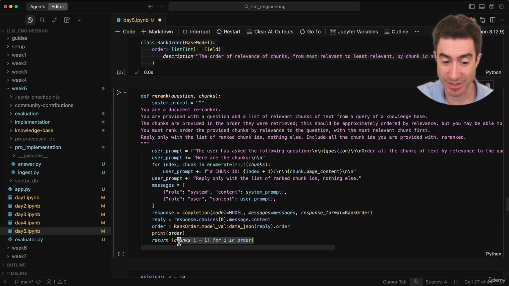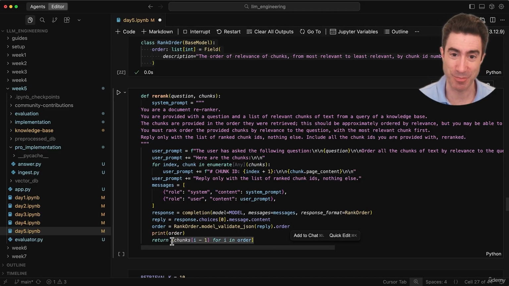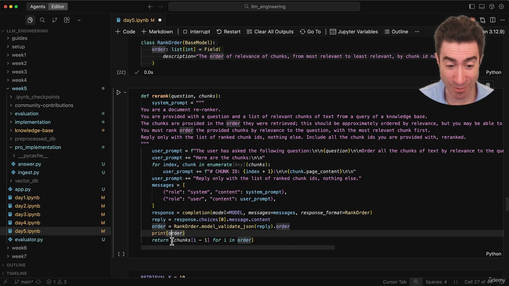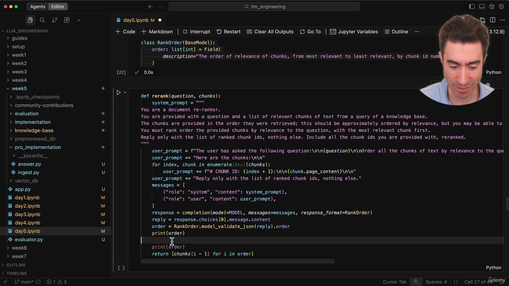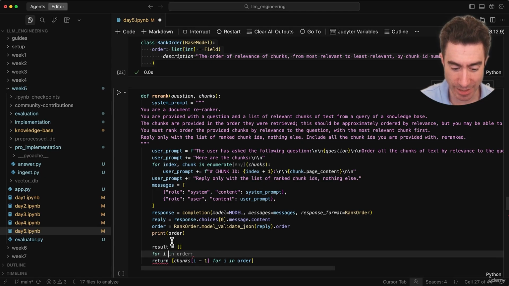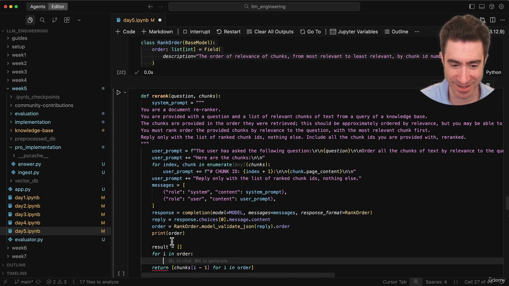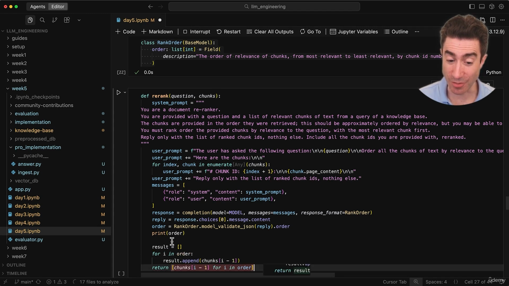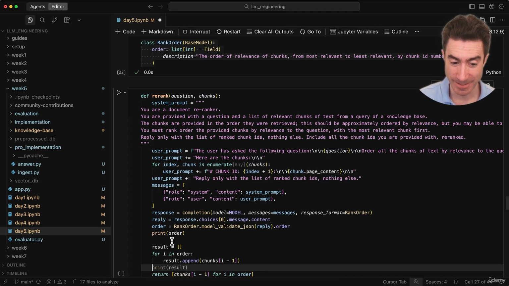And then this is just some fancy Python. This is Pythonic. This is the equivalent of saying, okay, let's say result is an empty list, and for i in order, look at Cursor filling in, result.append, so we could build up the result and then return results.